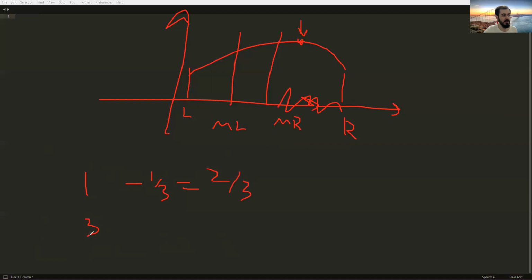Then we get rid of one third, but not from one, but from two thirds. From the current value, we multiply it by one third and we subtract it. And as you can see, this value is 2/9. If you multiply by 3 both numerator and denominator, you'll get 6/9. So you remain with 4/9, which is effectively less than 1/2.